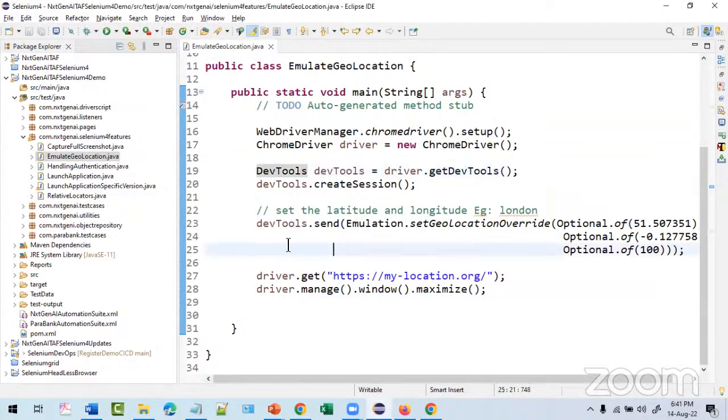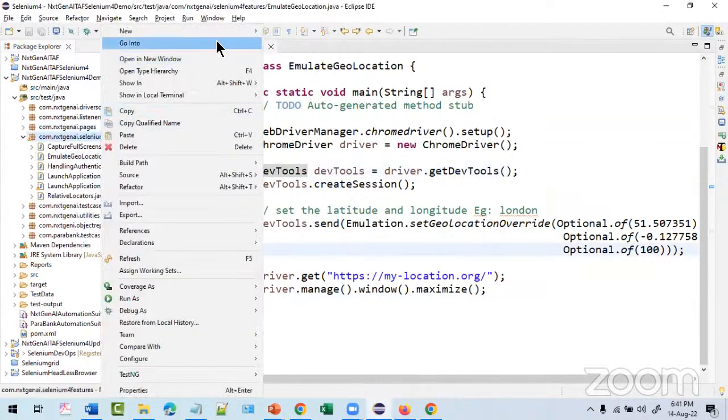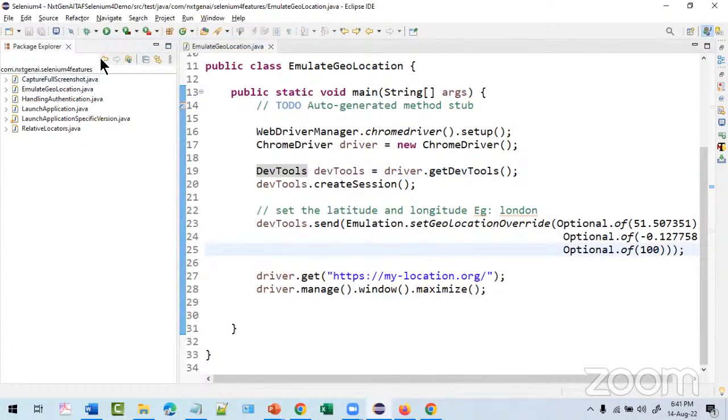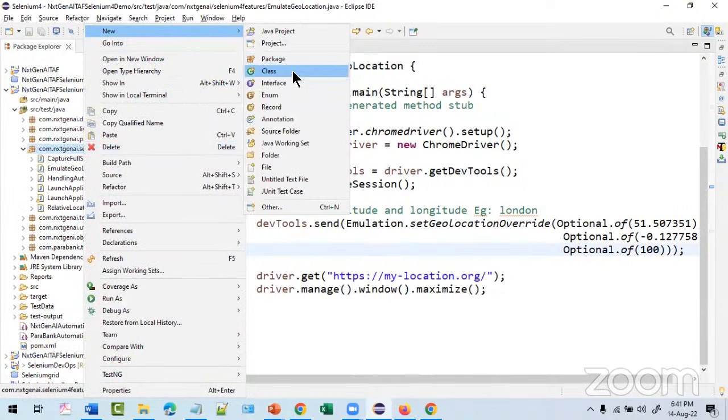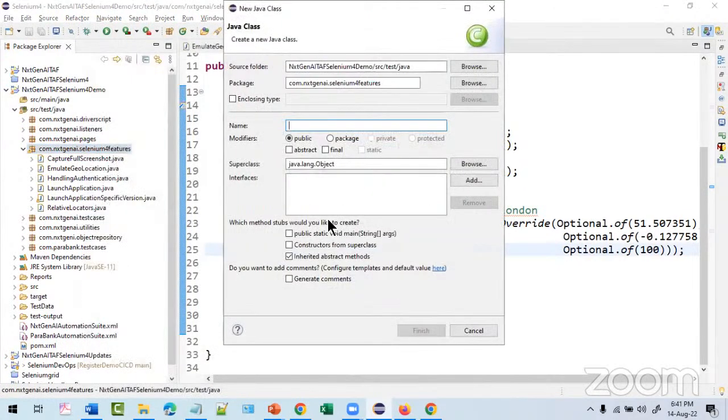Okay, now the next one is quite interesting. Because if you want to do mobile testing, you will have APM installed, and only using that can we see how a particular app or URL will look in each browser.